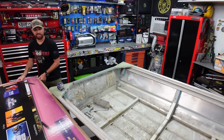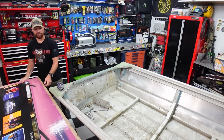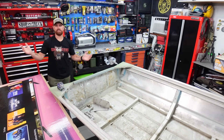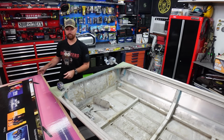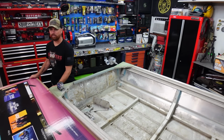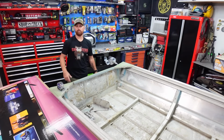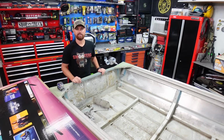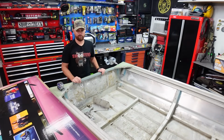It's funny, we got that TV a couple weeks ago and we didn't even go there to get a TV. We were just in town and we stopped in Sam's Club to look around, and they had it on clearance marked down pretty low for what it was. And we ended up leaving with it. That's why I didn't have a trailer with me, and I ended up strapping it on top of my Diamondback. We looked like the Clampets coming home with that big old TV on the back of the truck.